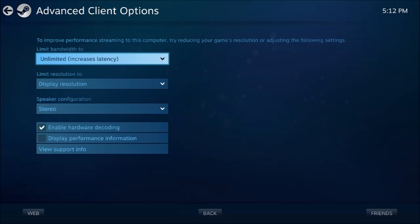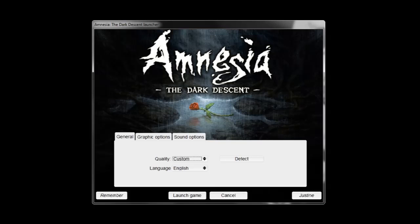It's also worth mentioning that I changed the bandwidth limit from automatic to unlimited. This also made a noticeable improvement. It says that option can introduce latency, but I haven't noticed anything. I can only assume it's referring to wireless. Maybe I'm missing something, but since I'm getting the stream through an actual network cable, there shouldn't be much of an issue there. Oh yeah, here's another thing.